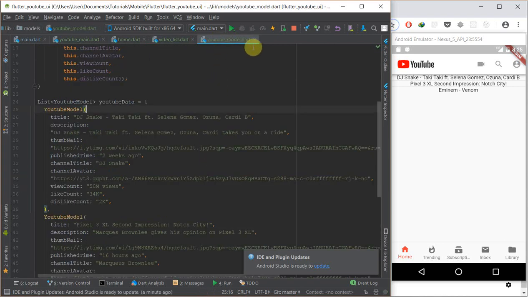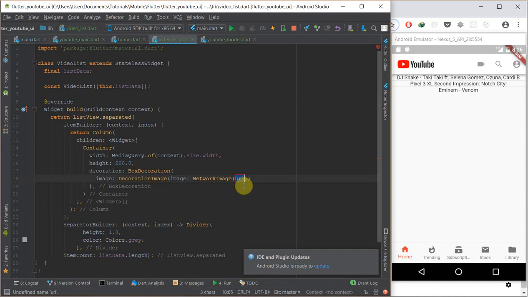If we head over to our YouTube model, you can see the thumbnail is gotten from an address on the web, gotten online. So you use NetworkImage because you're actually getting it from a network, from the server. If you are getting it from your local system, you can use something else. That is why we're using a network image, because this is going to be gotten from the internet or over a network. So we just pass in the URL.